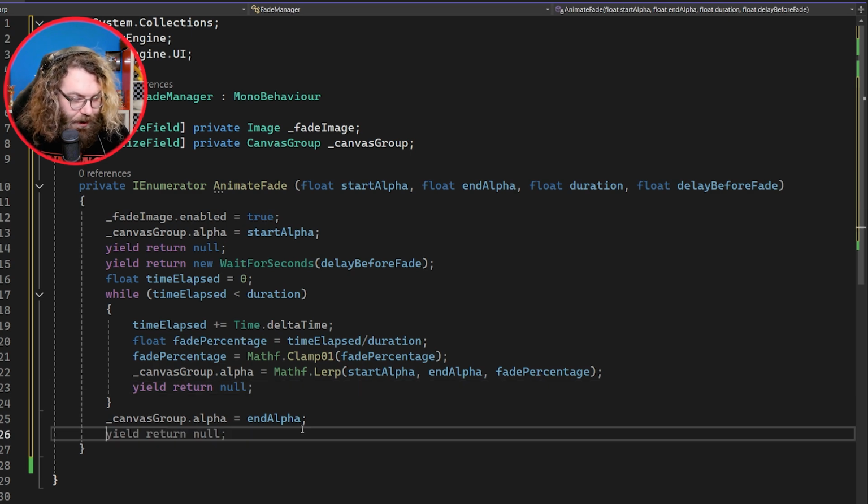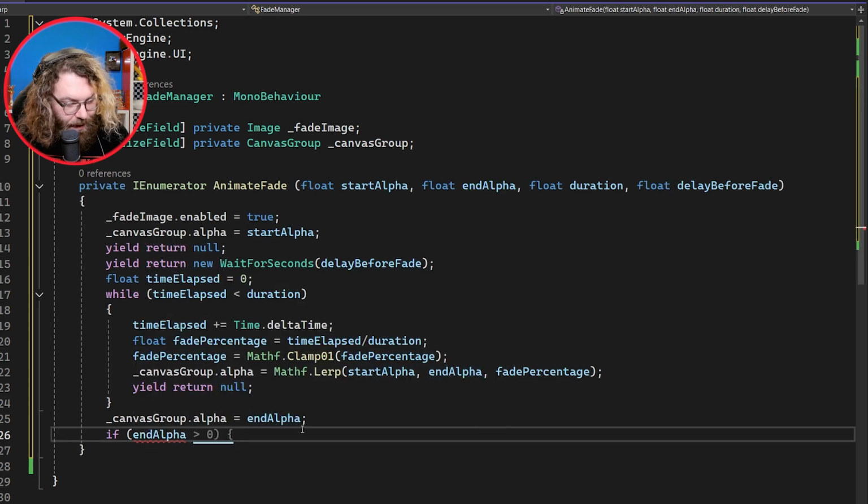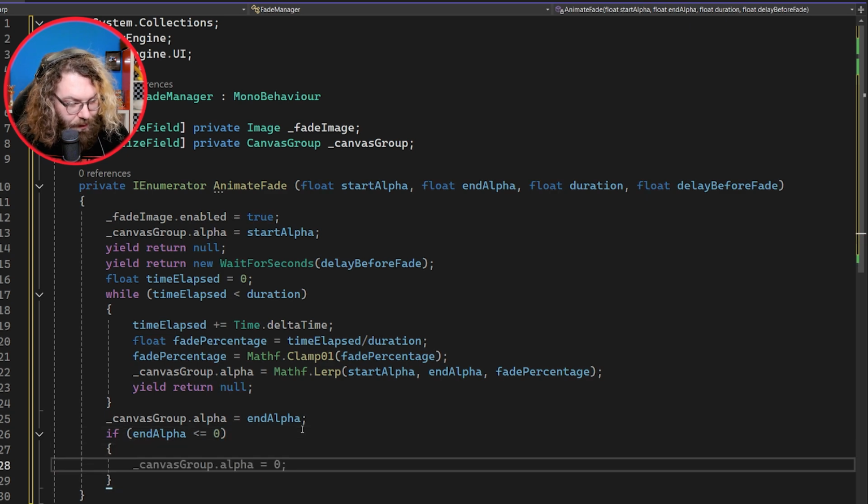One other thing I'm going to do, just to optimize this as best we can, is if end alpha is less than or equal to 0, then we want to disable our fade image.